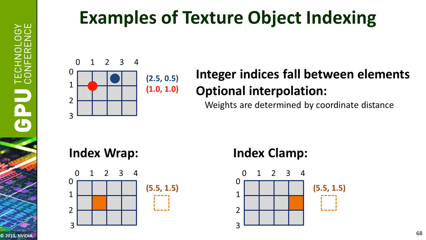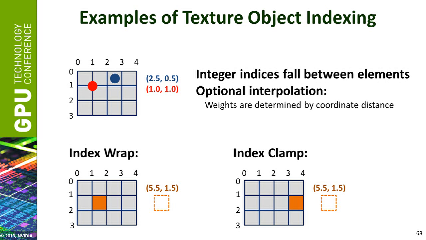If you give it integer coordinates like 1, 1, you are looking at basically the division between the 0th and first column and the 0th and first row. So you're requesting something that's really right at the intersection of 4 texels. And if you have interpolation enabled, essentially you'd get a linear or bilinear interpolation of those values provided back to you.